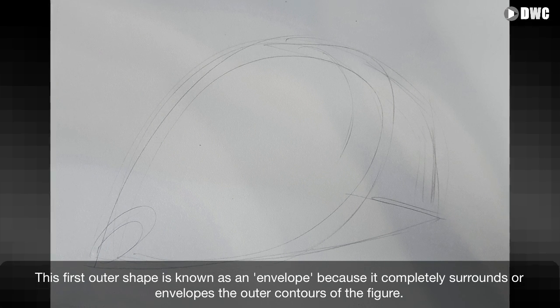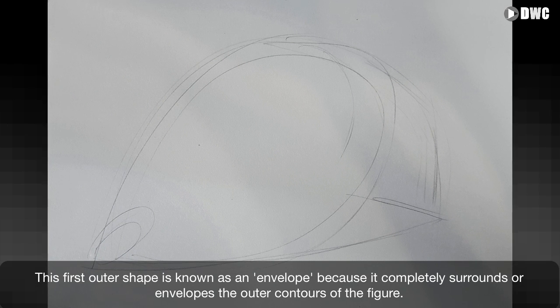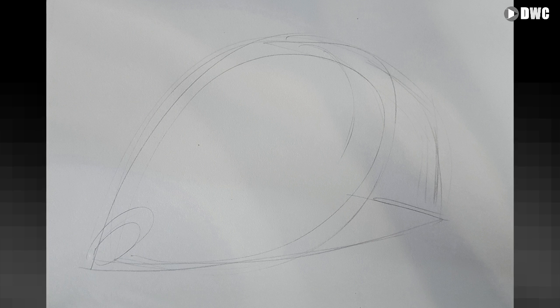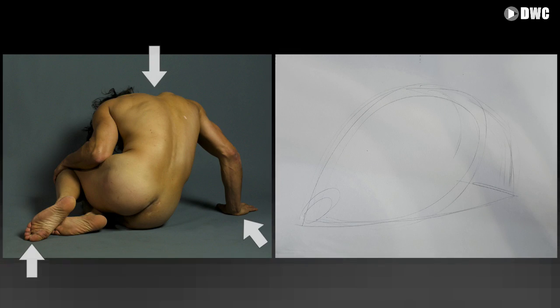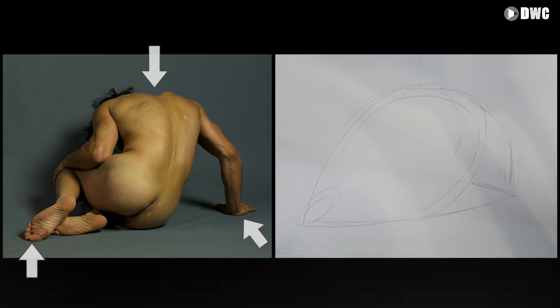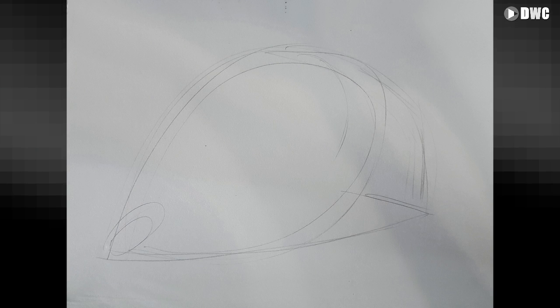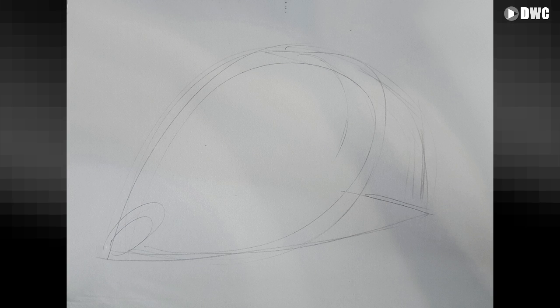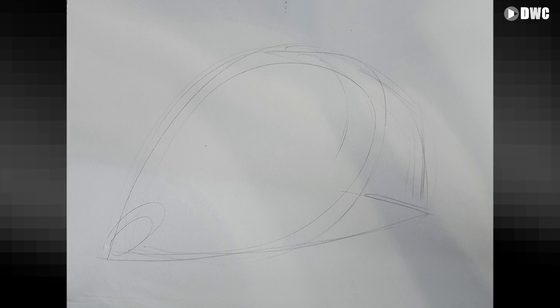As far as the contact points, the anchor points that I used, I was looking at the hand, where the hand is resting on the ground, the point of the toe, this would be the model's left toe, and the curve of the back. So those 3 points gave me this triangle, and I used a more curvy, gestural shape. And let's talk about a gesture for a moment. Now this is a 2D graphic, shape-based style of drawing. It comes from the illustrative tradition that I've learned.